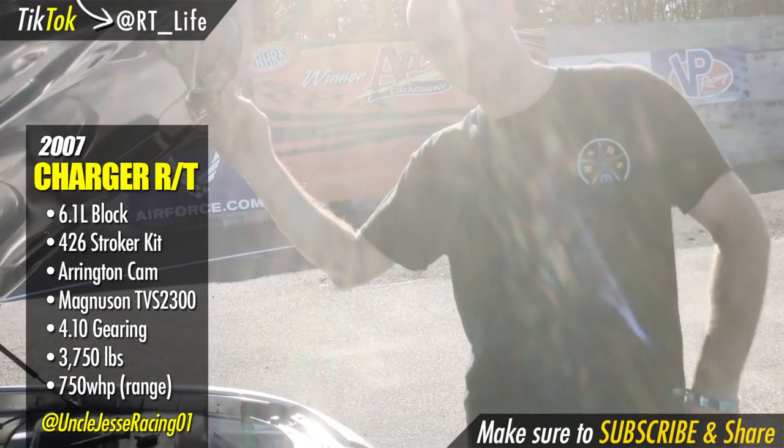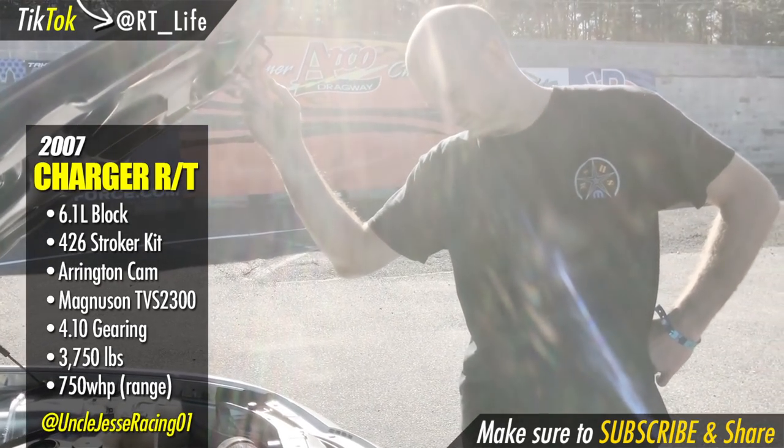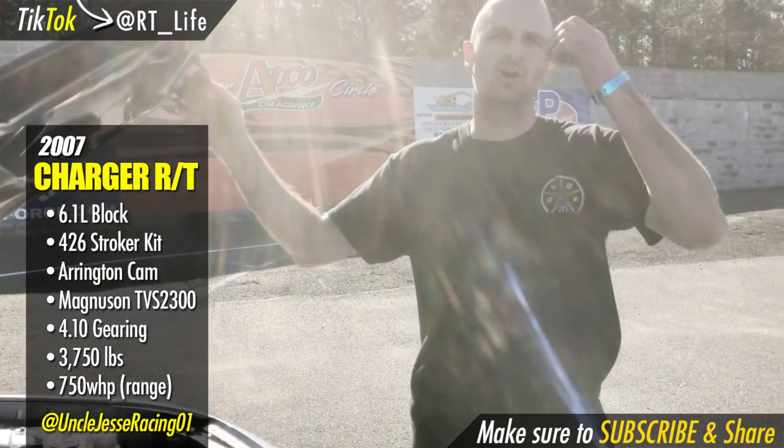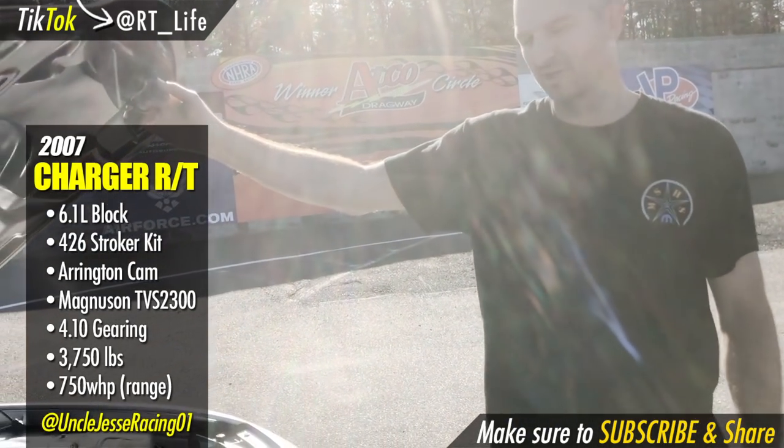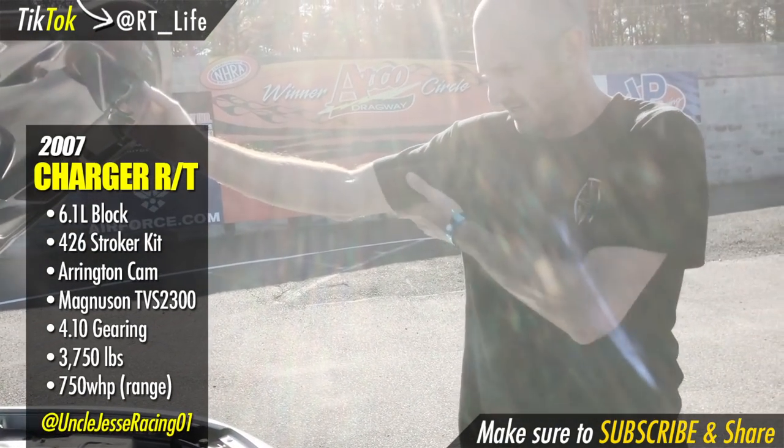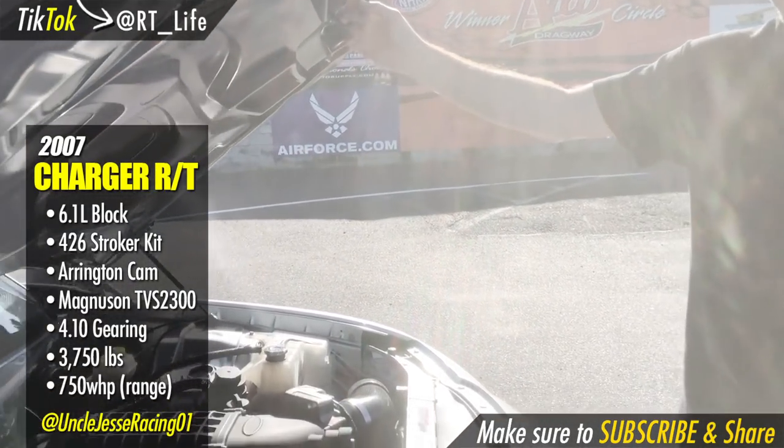Can this 426 handle a larger blower? Maybe 15-20 pounds? Have you thought about maybe that? I just don't want to spend the money over again. That's understandable. I'm comfortable with the build I got, and I'm making it work. Now it's just basically doing maintenance.